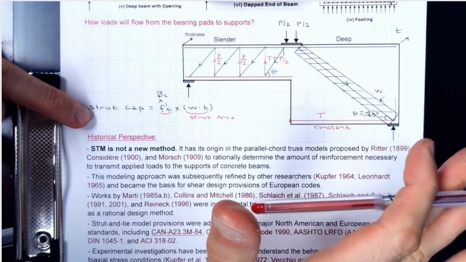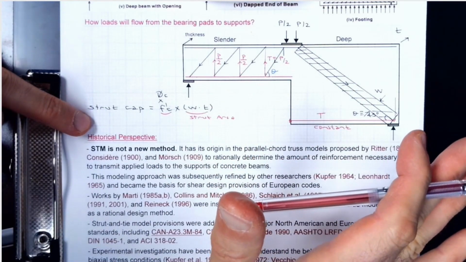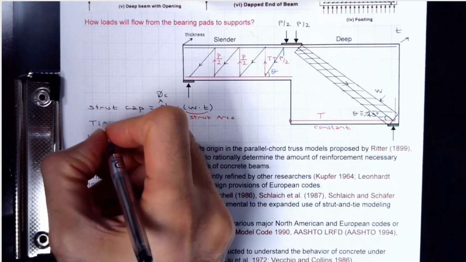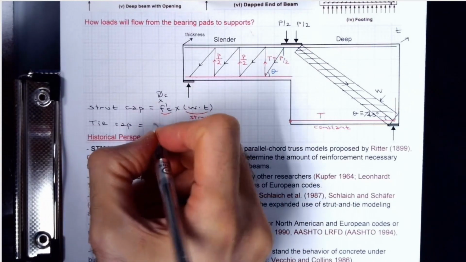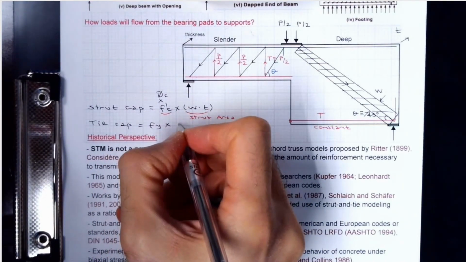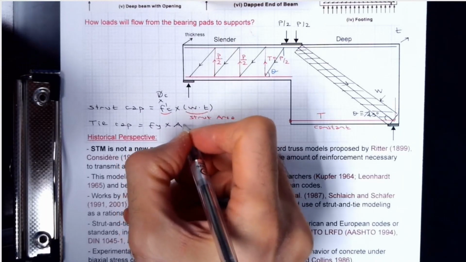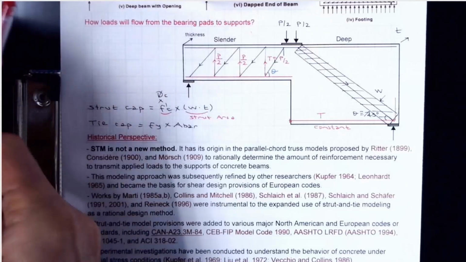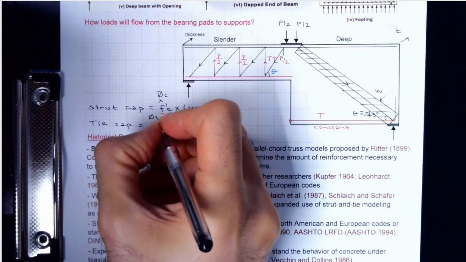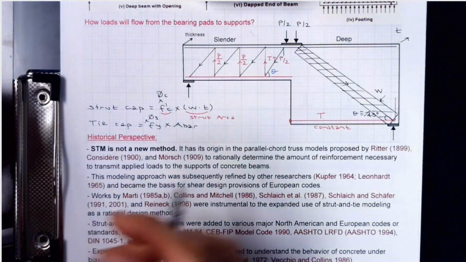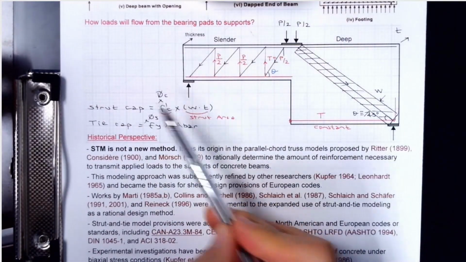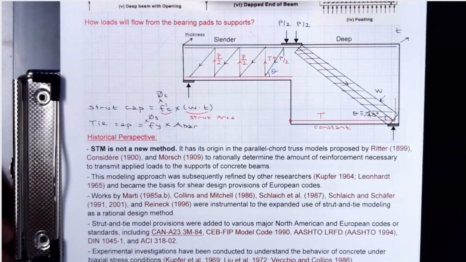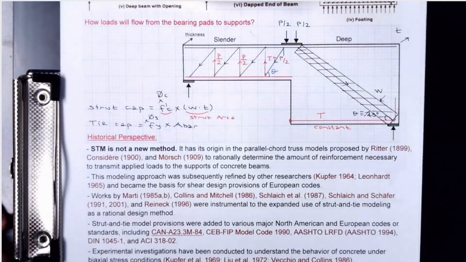So that is pretty much what it is. Okay, so that's your strut capacity. Tie capacity would be Fy times bar area. That's it, right? Of course, you would multiply this with phi s, since it's limit state design. That's pretty much it. So this is what I mean. There's no heavy calculations involved, and you can do this even without having any calculator.